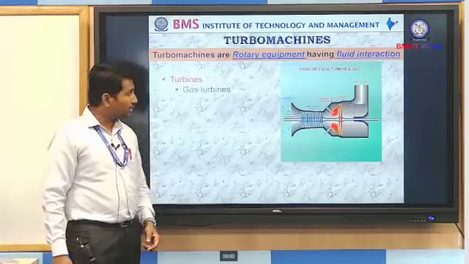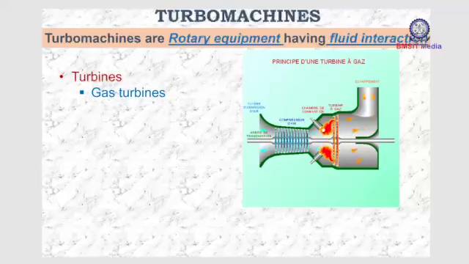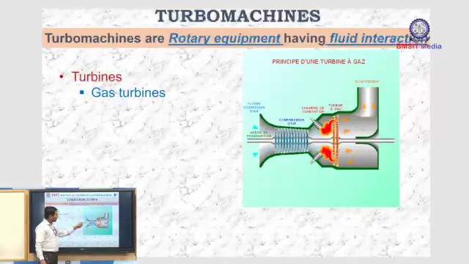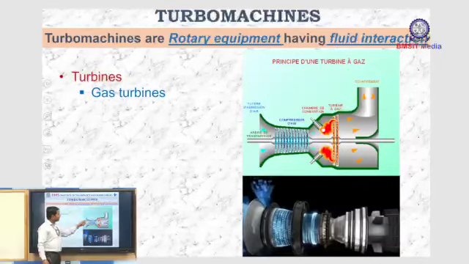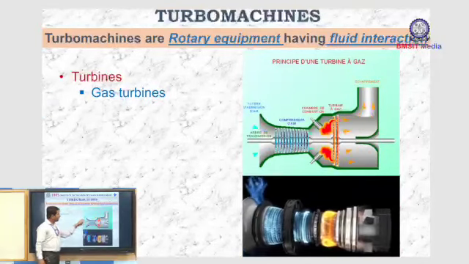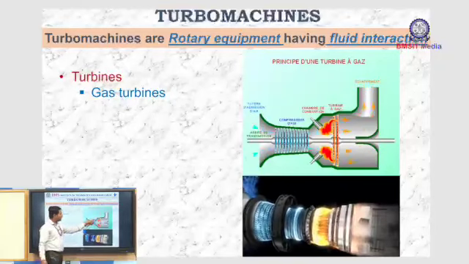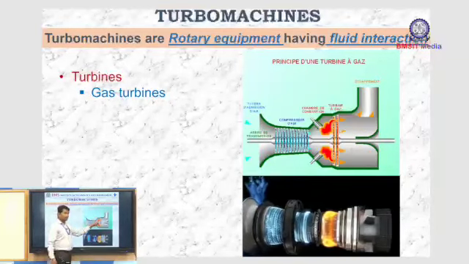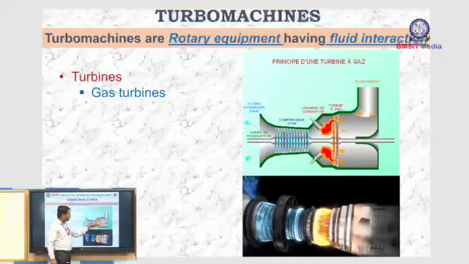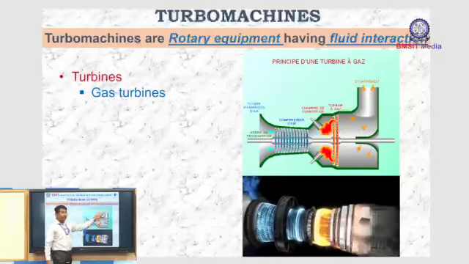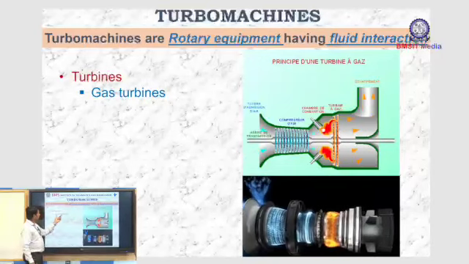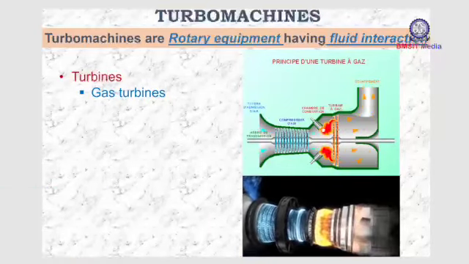How does the gas turbine work? The gas turbine is, as the definition tells, a turbo machine, a rotary equipment. So there is a shaft, and above the shaft there will be a rotor which is rotating, and the interacting medium is the fluid. The fluid is the air which enters here. It will get compressed, and with the help of an external combustion source, the gas will get burned and then the energy will be enhanced. Because of that, the turbine rotates and it gets exhausted. This is why we call the gas turbine a turbo machine.